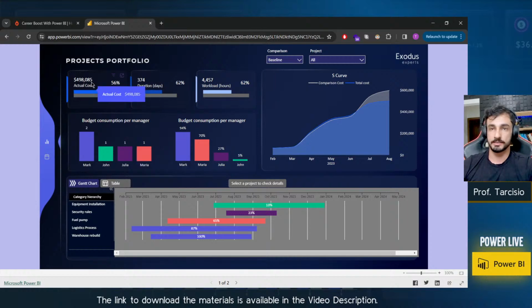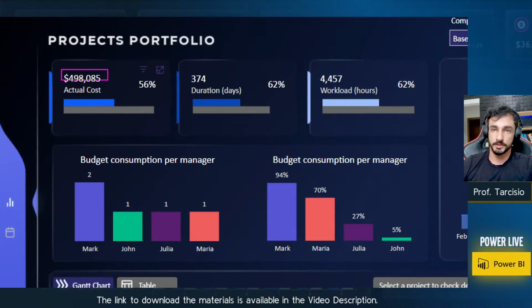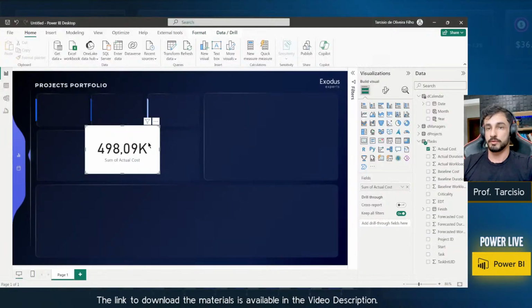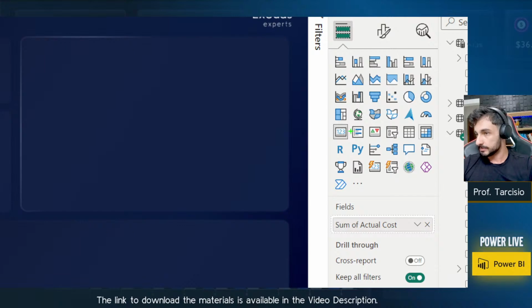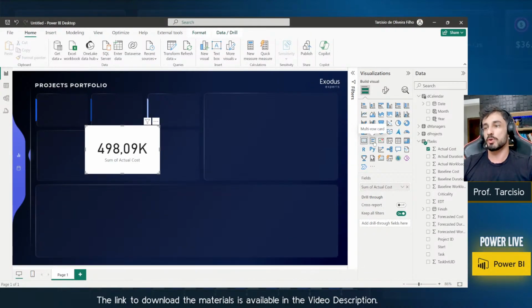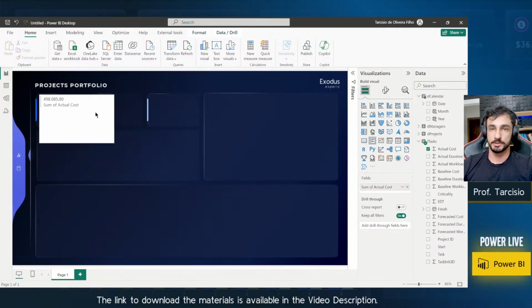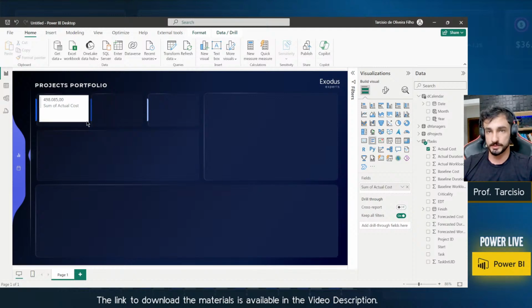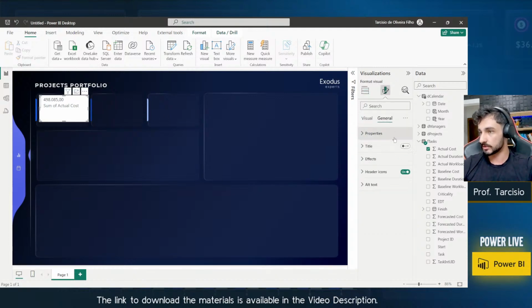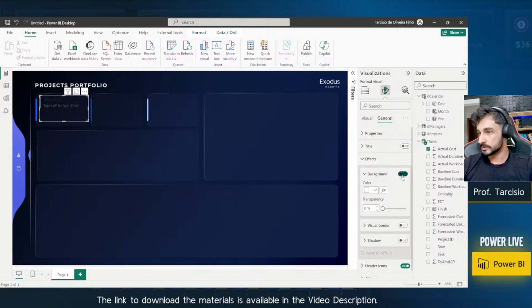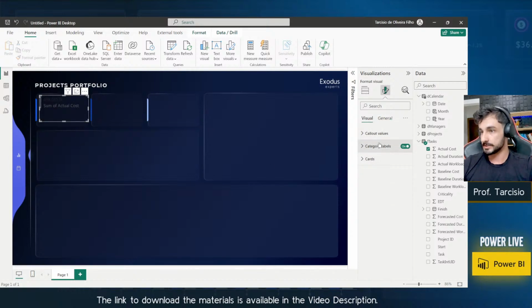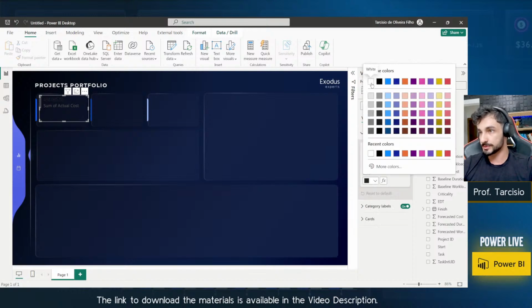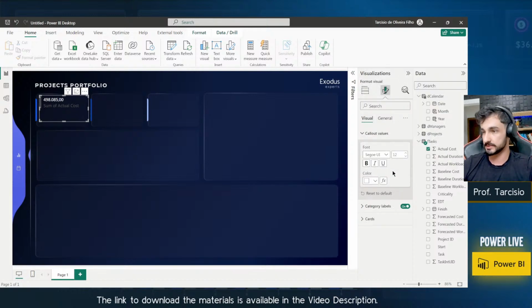The first thing, let's do the top value here, the actual cost. For creating this, I used, let me see the name, the multi-row card. It was something like this, but let's turn off this background. Let's change the callout values, of course, because it's black and we can't see.